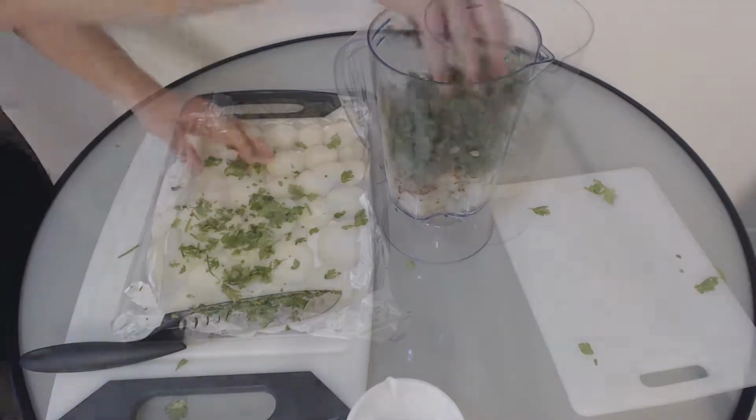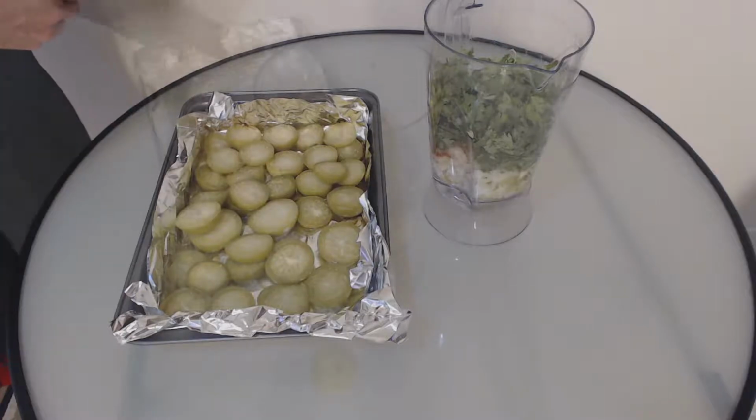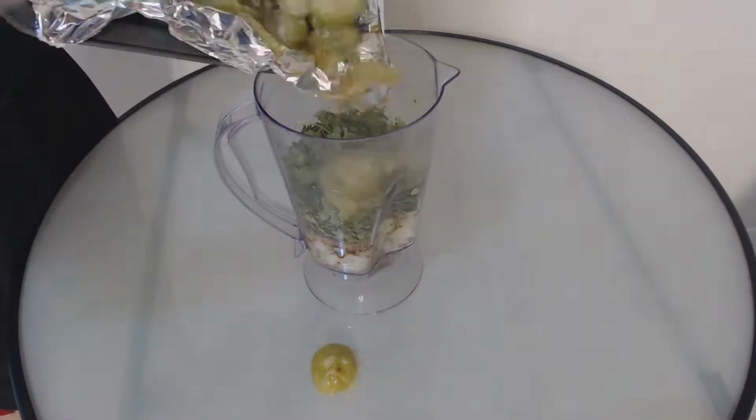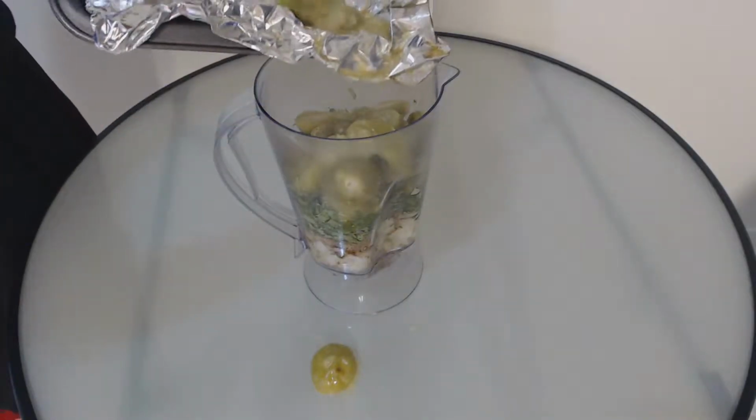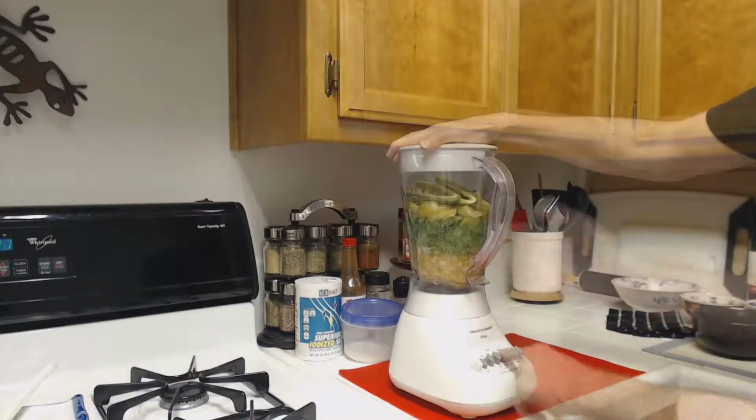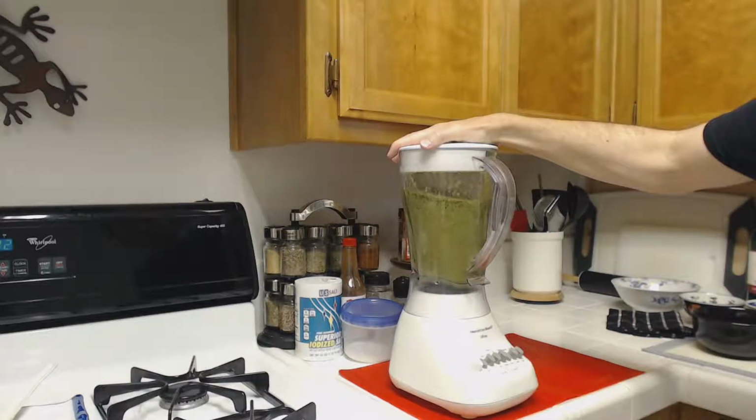When the tomatillos look golden brown like this, it is time for them to come out of the oven and to be added to the blender. Make sure you get all the juice you can. This is where that great chili verde flavor comes from. I had a rogue tomatillo. Besides that, I have to make up a few batches of the mixture because it will not fit in my blender all at once. You want to blend it up the best you can until it's very smooth.